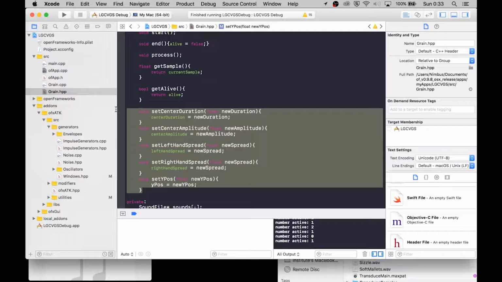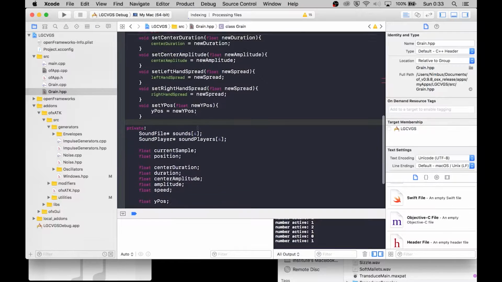I guess hypothetically, these values might not get here in time because the audio thread starts at the end of the setup loop, and then immediately openFrameworks will move to the update function, but it's already started the audio thread. So it actually is a little bit of a gamble, but we'll see if we run into issues. I'll take a note that might be one.